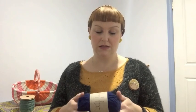The colour that I've got here is called Blueberry, and it's what I would call a junior navy. It's not a full navy blue, but it's also not a bright blue or a mid blue. It's definitely what I would call a junior navy. Sometimes I see this colour referred to as French navy as well, but it's a bright navy, and it's called Blueberry, and it is just gorgeous, absolutely stunning.